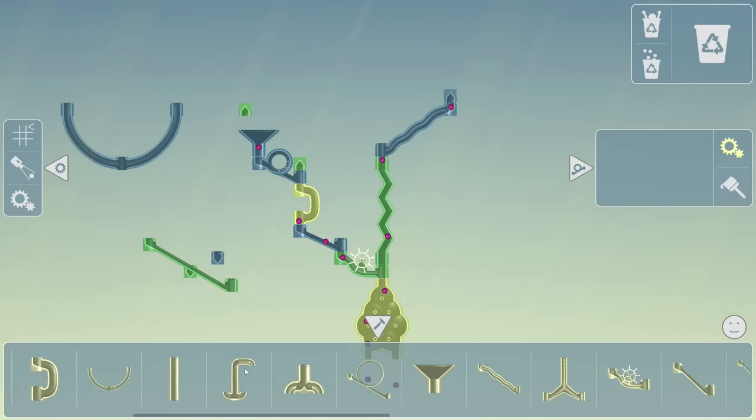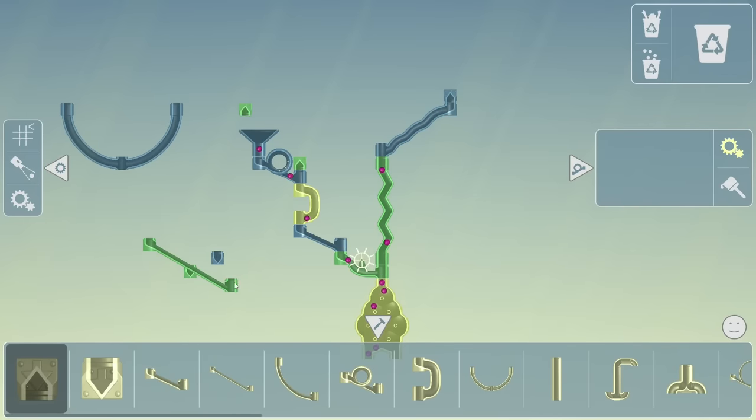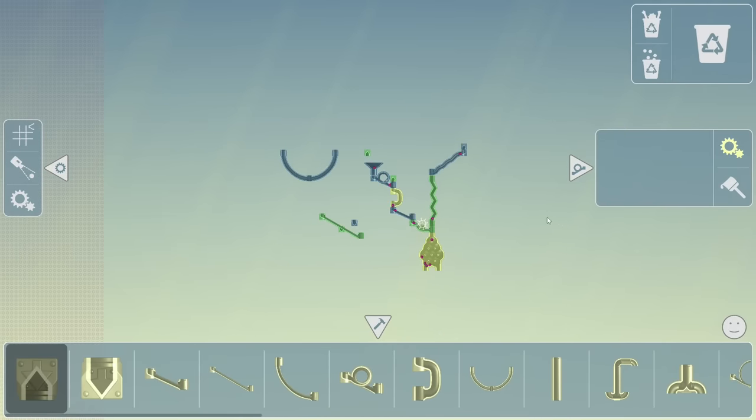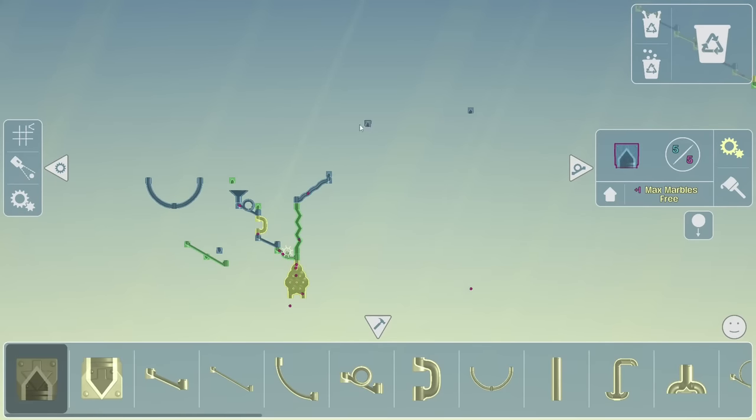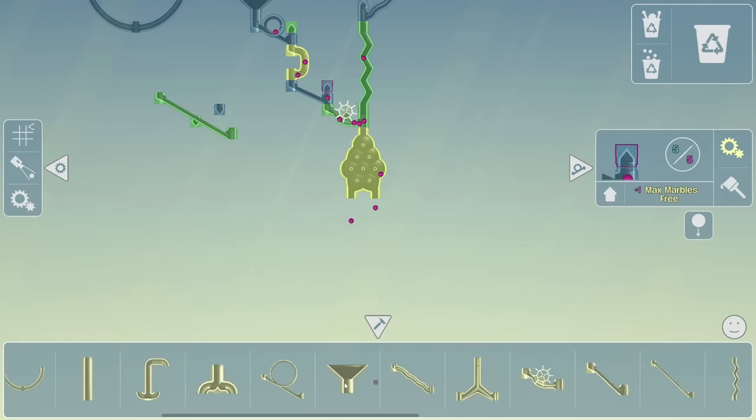Let me go back and get another marble spawner here. Oh, we're out of marble spawners. Okay, so we can't use any more of those. So I guess we steal from here. I don't know if this is going to affect our normal game, but it's fine. Because we're just making a crazy marble run. Alright, so that's looking pretty cool so far.